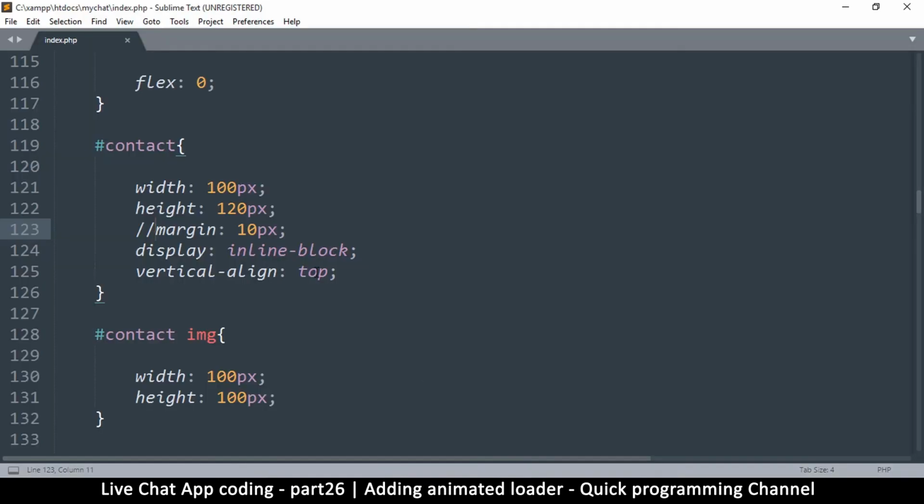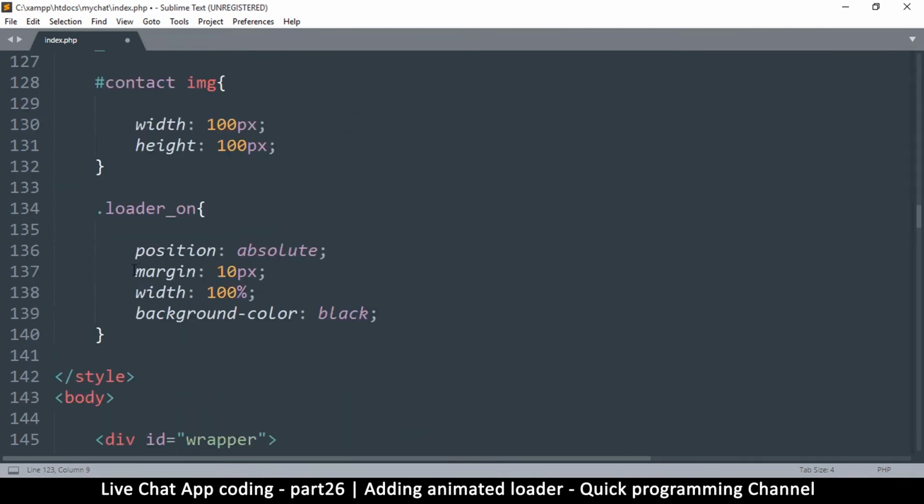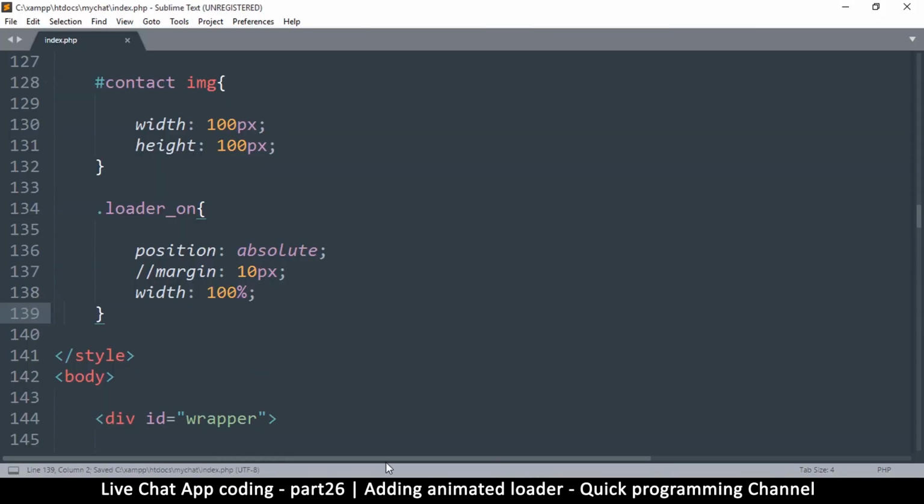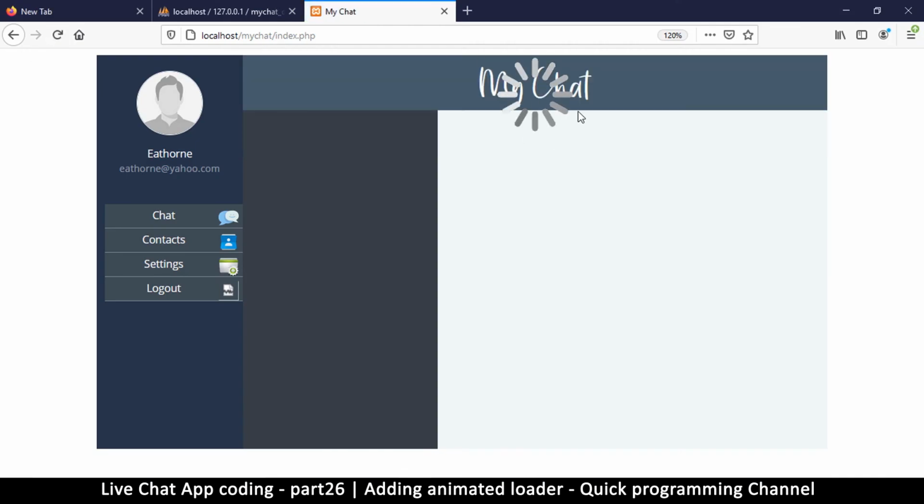Oops, wrong place. Margin over there. Okay, refresh. There we go. So it's acting on the full picture here. So if I remove the background color like this, now you get to see what's going on. So that part is showing us that we are actually loading, which is great. If I put it in here, the problem is this section is white, and so we probably wouldn't be able to see it, but you could put it in here if this is a different color.